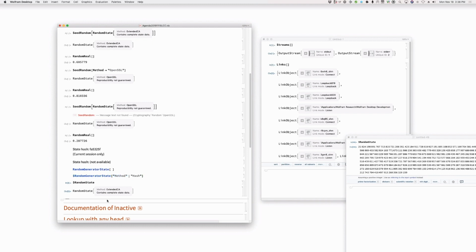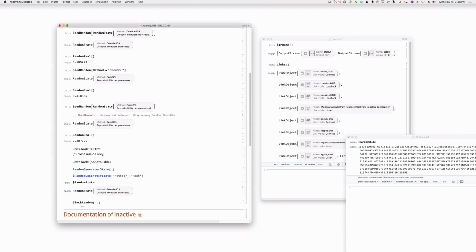Okay, so BlockRandom, again we're looking at the name here. What is the analog? It's something as weird as $ModuleNumber. I think $RandomGeneratorState is less obscure because, among other things, all the randoms flow into this.